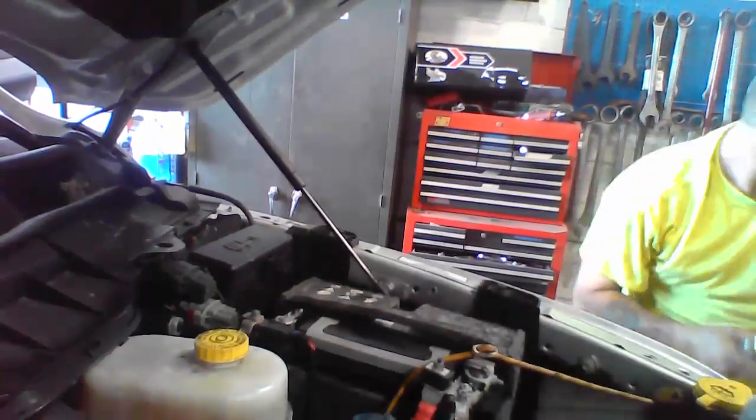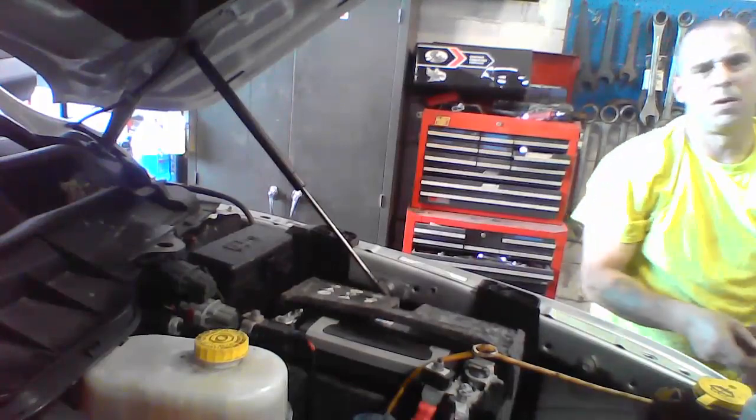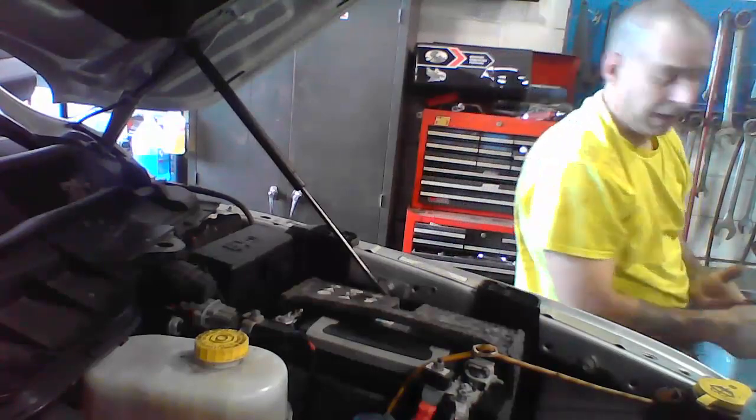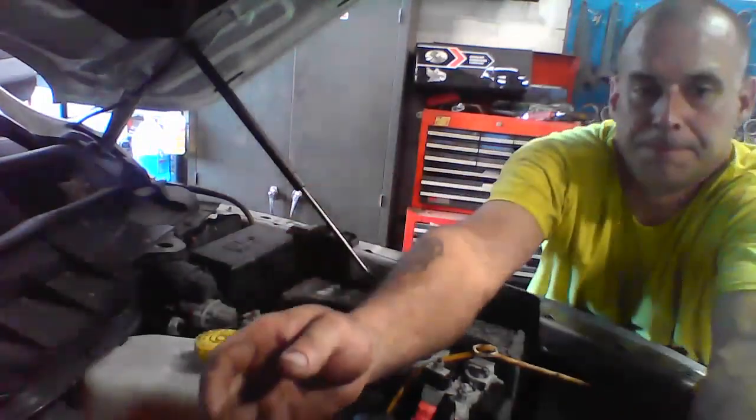All right. One more filter to go, and I'll show you where that one's located. For this one here, we're going to go to the back of the truck. I don't mind dragging underneath the truck. See if you guys can see it. It's the glare from the light.